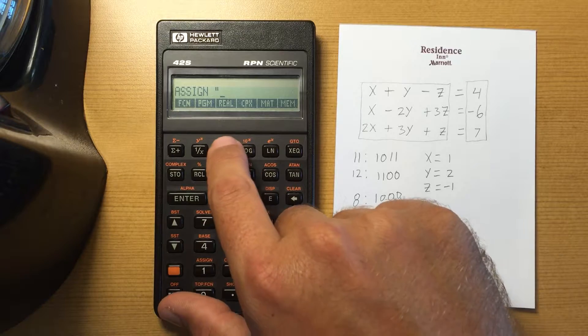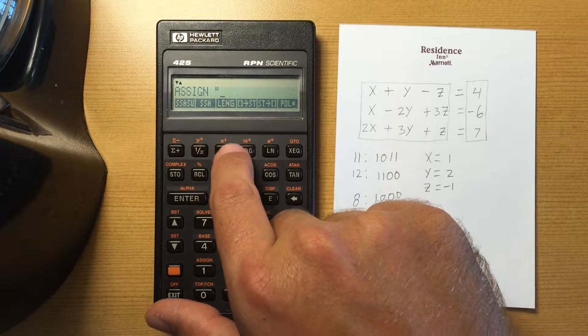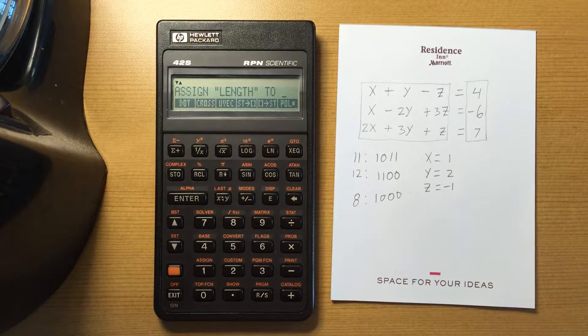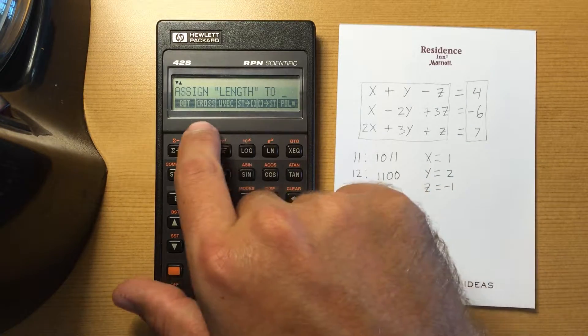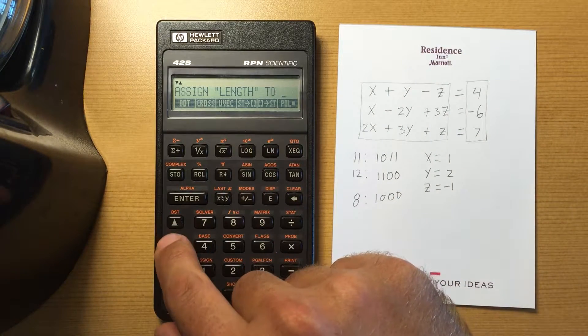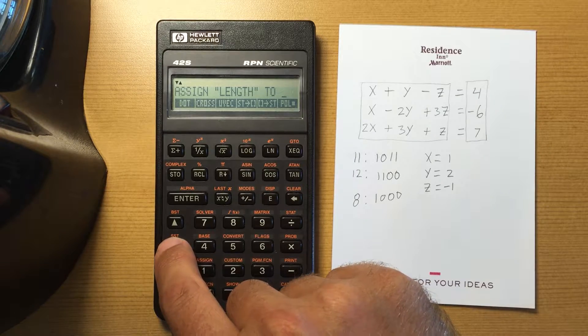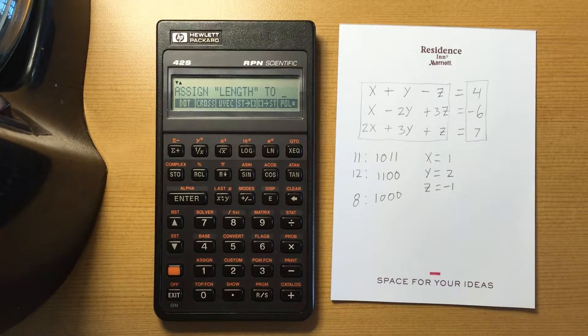You can assign a program. So here's a length program and now I want to know which key to put it to. So there's three rows here, there's that row, second row, third row.